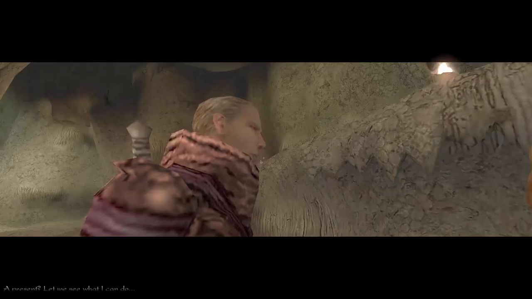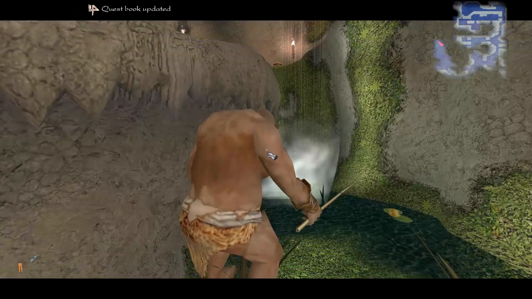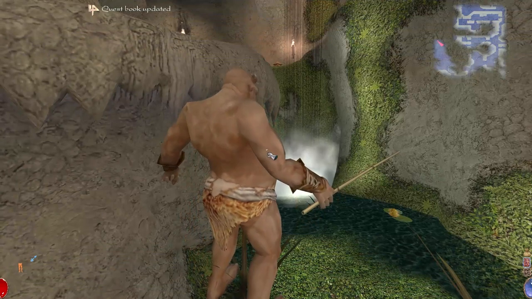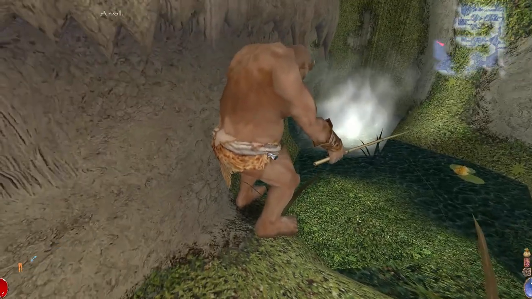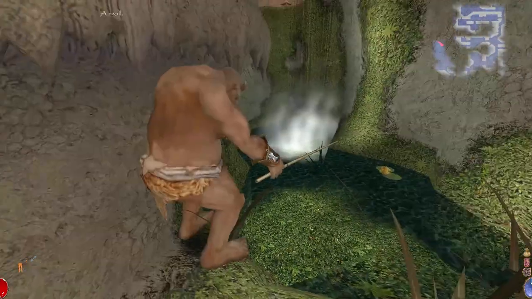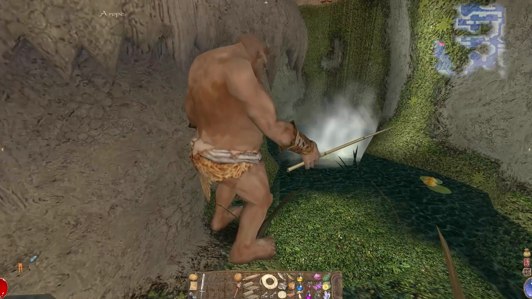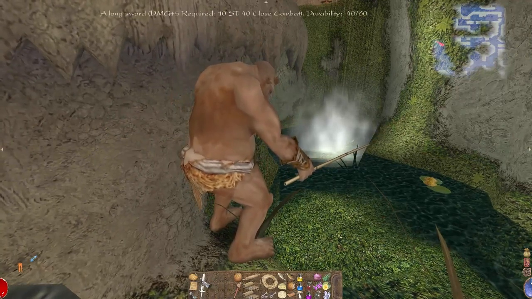A present. Let me see what I can do. He likes fish. He likes music, and he likes to make art. Would you like a pie?